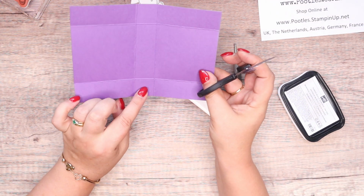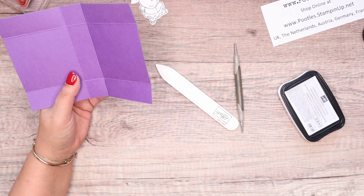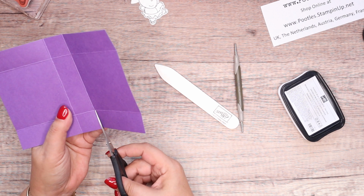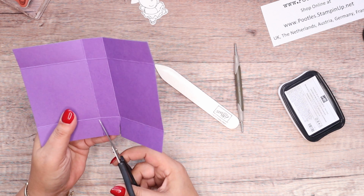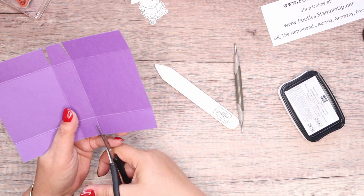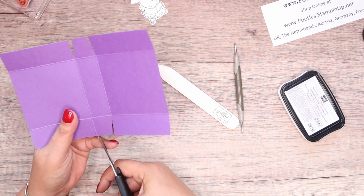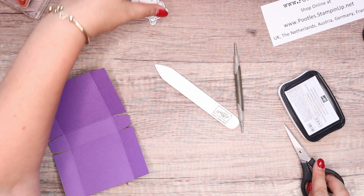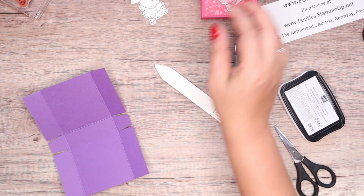Okay, so this way around where we've got the squares, cut straight on the rectangle and wedge into the square. And then repeat on the other side. And I'm going to put my two little bits of DSP on. They measure 2 3/4 by 2 3/4 inches, which is 7 by 7 centimetres. So it's 3 by 3 by 1 inch, which is 7.5 by 7.5 by 2.5 centimetres.